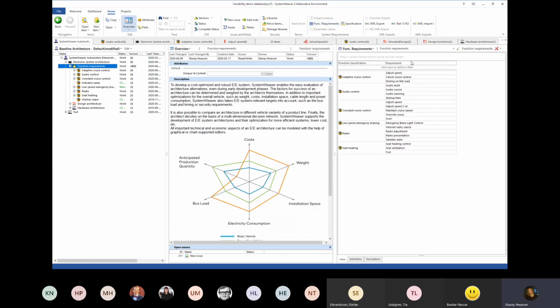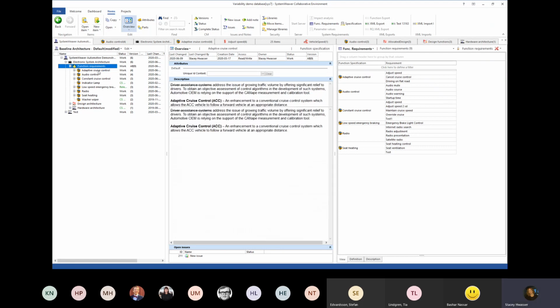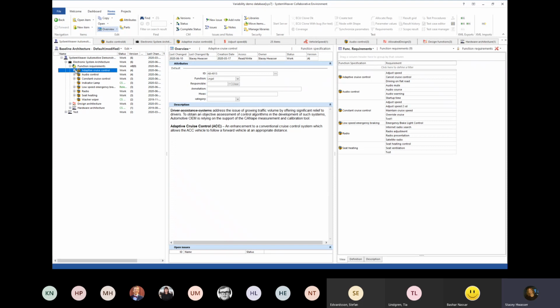Now I have the grid on function requirements open on the right, and I have the overview of function requirements on the left. What I can do is lock this grid in place so it remains in focus, and I can navigate through my structure, and the overview view will move with me, so I can make my changes or whatever I need to do.